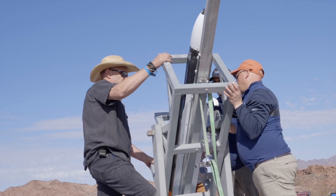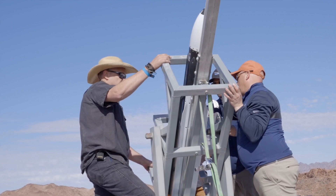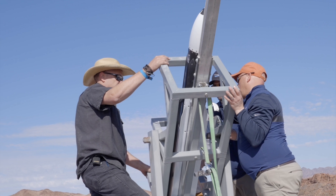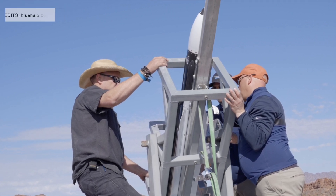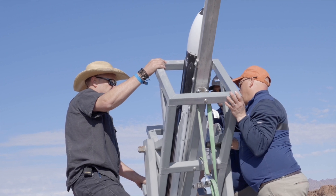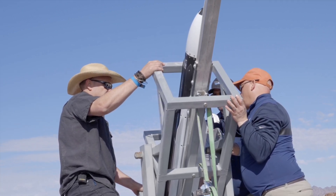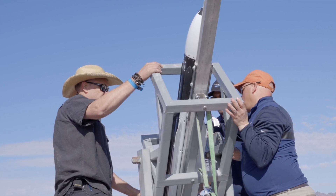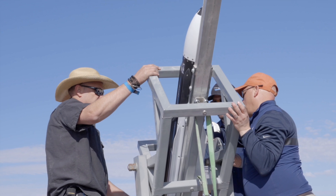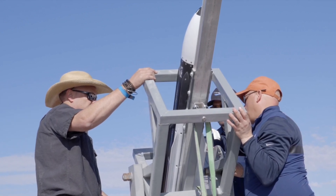The controlled test vehicle live fire demonstration at Yuma Proving Ground involved three missile test flights. In each of the three tests, the FE1 launched successfully and performed its flight as planned, affirming Blue Halo's commitment to a rapid development schedule. The team collected video, system and sensor data logs, radar tracks, and RF diagnostics data from each flight test to evaluate the missile's guidance, navigation, and control systems, and to analyze aerodynamic models.